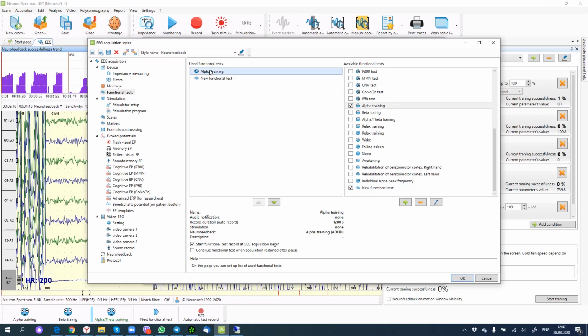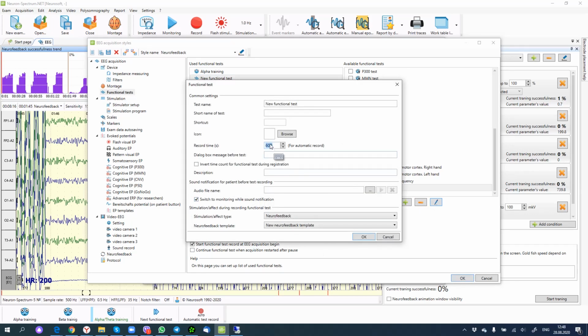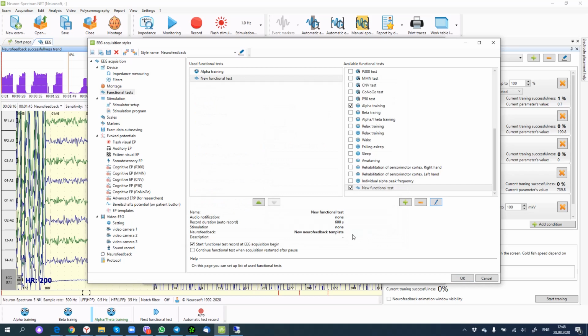So in this script there will be alpha training. The duration is 20 minutes here, and then we'll start a new functional test. Duration is 60 seconds. We can add, for example, 10 minutes like this, 600 seconds.